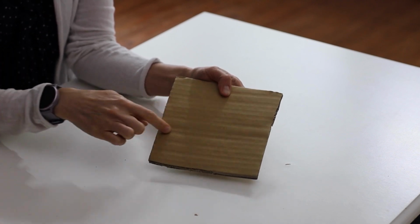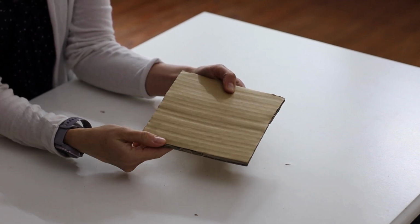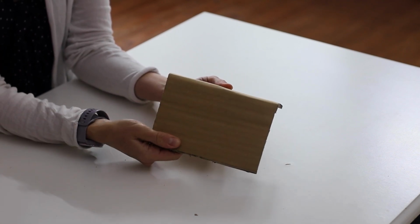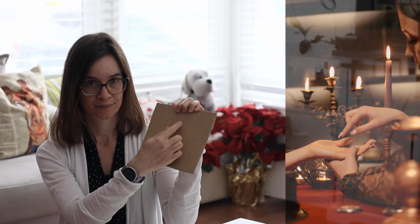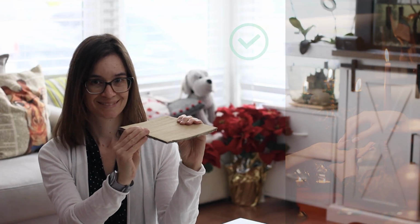I've been working with cardboard for over 30 years, and if there is one thing I've learned, it's this. Cardboard is like the palm of your hand. It has lines, and if you know how to read them, you'll get the best out of your material.